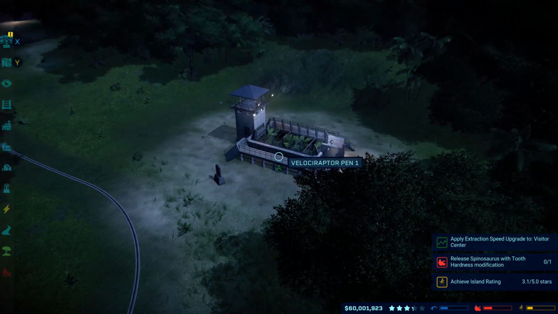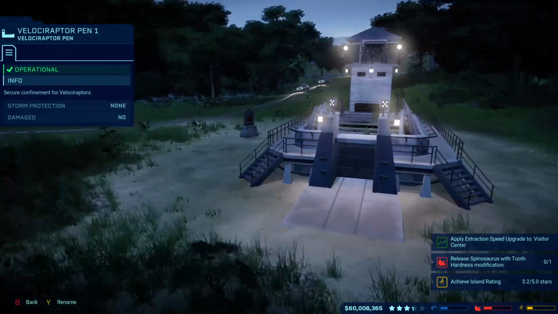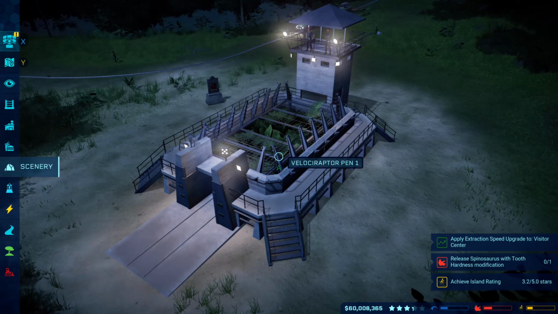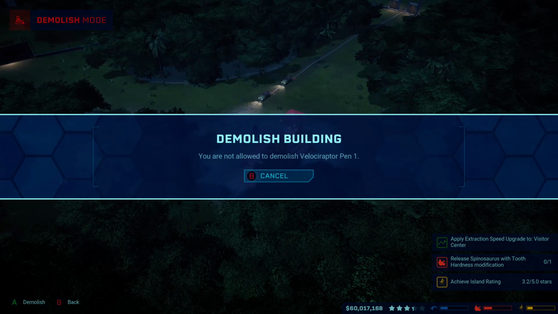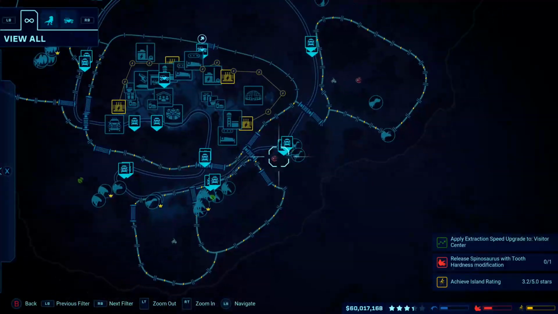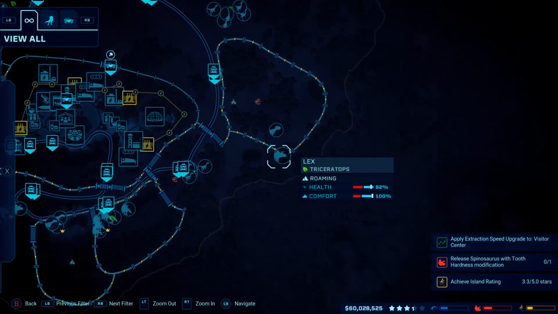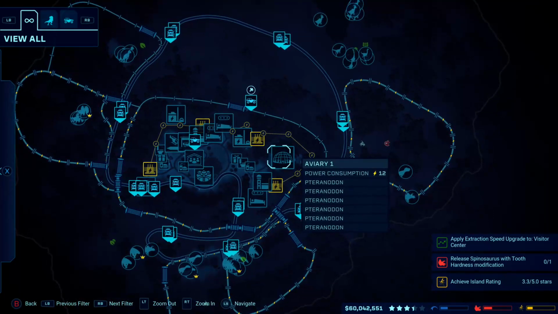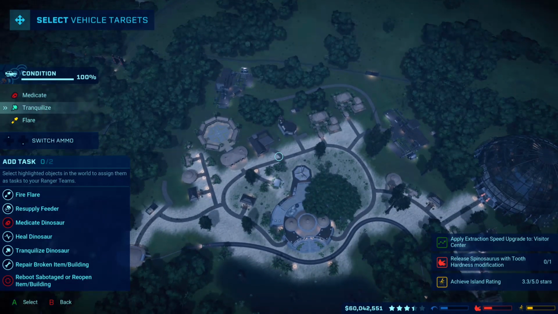Is this thing still broken? I'm just getting... Yeah, it says not damaged, but it's still making that alarm noise. Can I just get rid of this? You are not allowed. Okay. I can't put any raptors back in it, so... I probably need to move Lex back into the other Triceratops area, because there's no feeders over here.